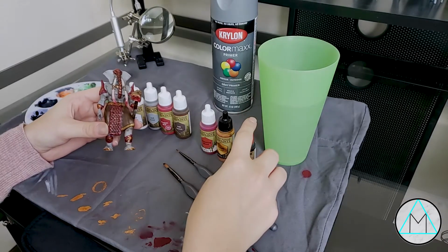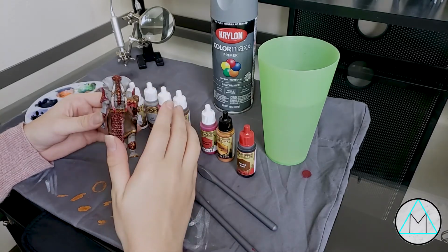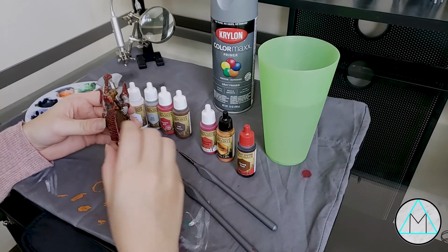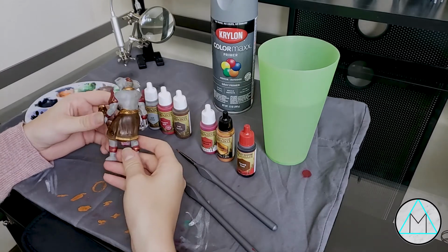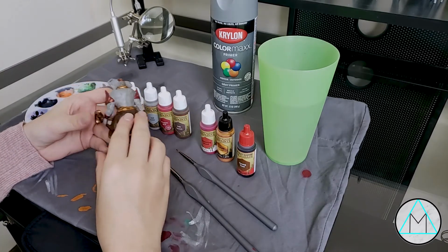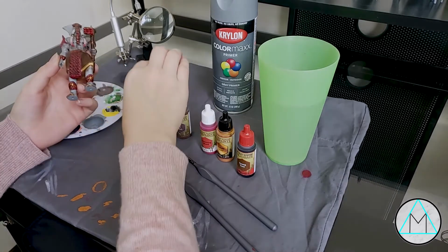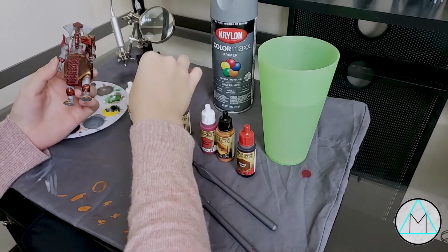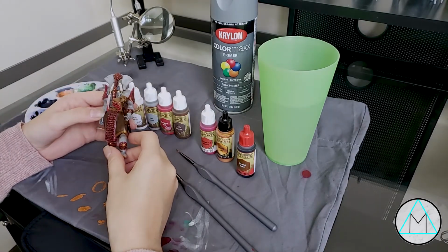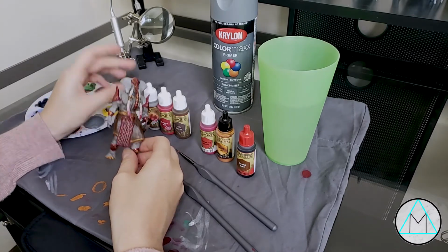When I used the strong tone wash, I wasn't very careful where I put it. I just put it pretty generously and let it fall into all the little cracks and recesses to put in natural shadows. I was a little more careful on the skin, so the skin looks kind of dirty. It worked because it's more of a warrior look, but in the future I probably would have gone back through with the ash gray, the skin tone, and cleaned it up a little bit so it didn't look quite as dirty. If I was feeling a little more brave, I probably would have gone through with the matte white and done some highlight work.